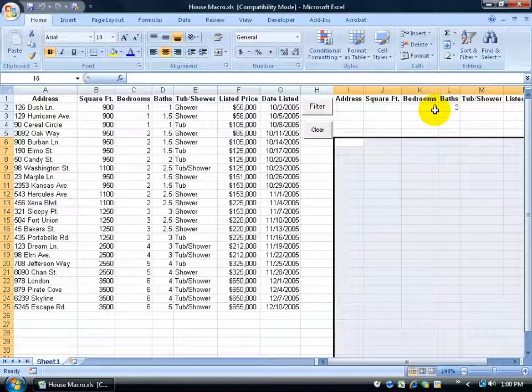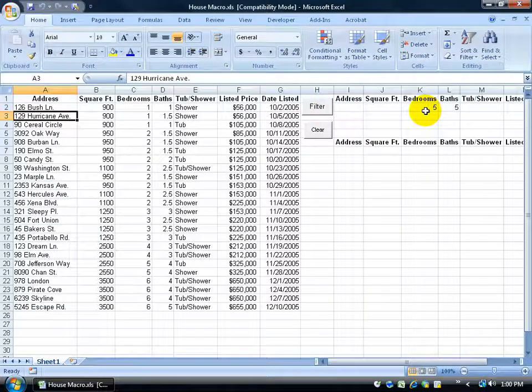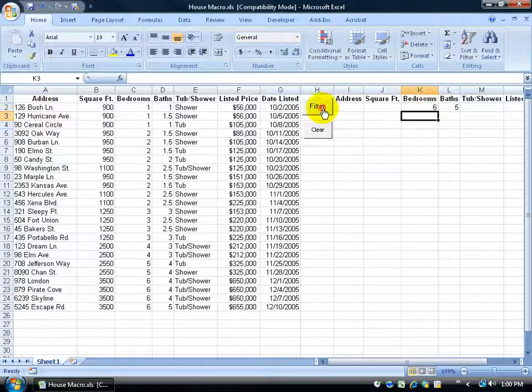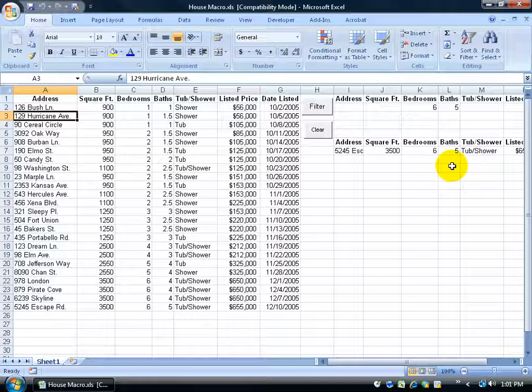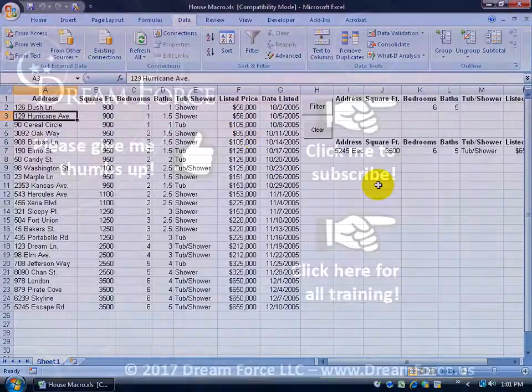And in fact, if I come over here and watch how quick I can be on this, I can say, how about we want a 5-bedroom with 5 baths? Filter. Do we actually have 5 bedrooms with 5 baths here? Nope, it's only 4, so it'll return nothing. So I can go ahead and click clear. Let's try this again. Let's do 6 bedrooms, enter, filter, boom, it pulls it up. So just the advanced filter by itself, again, it's on the data tab. The advanced filter is not as helpful until I actually apply a macro to it and speed up the process of filtering the data I'd like to see over here.